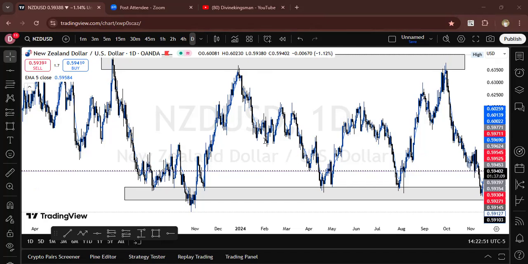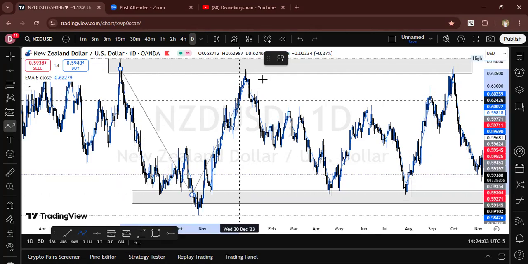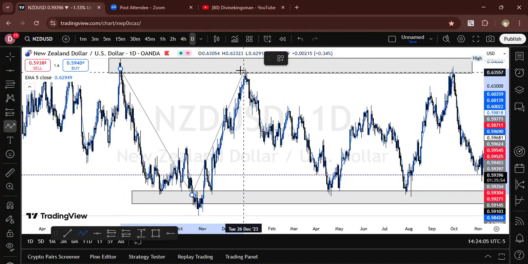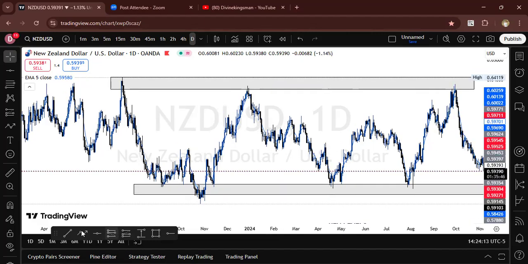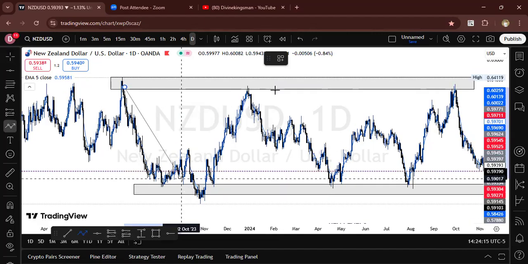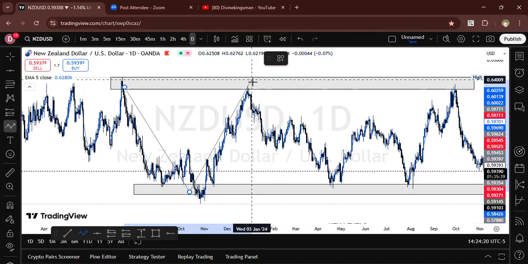Now this is what you start telling yourself: is price going to break past this level, or is it going to reverse and head back down? You can see at this point here, when price comes in, it went back up. So now you tell yourself, is this price going to break past here and continue going up, or is it going to reverse or be rejected and head back down?